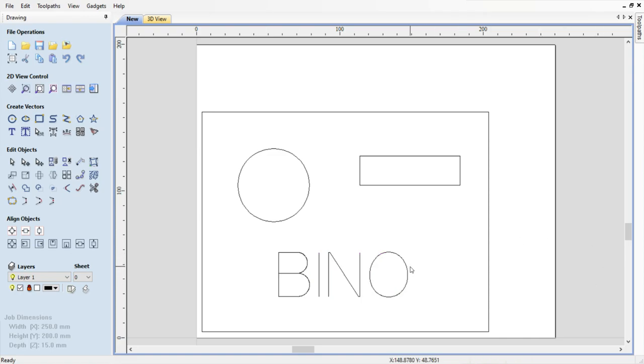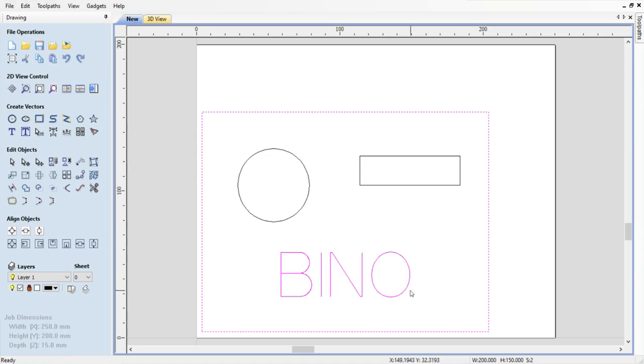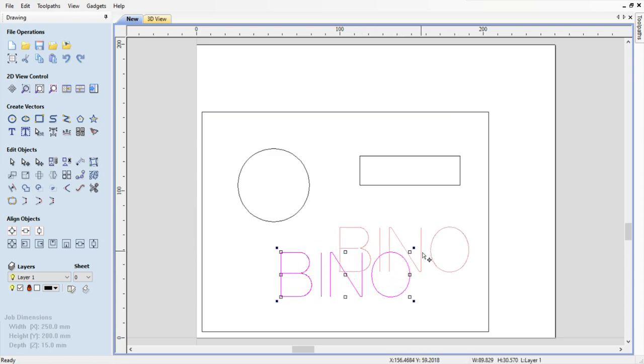So, select natin yung text. Hold nyo yung shift button sa inyong keyboard. Tapos, select natin itong vector na to. Then, you can use edit, align selected objects, tapos center horizontally. Okay, nakita niyo gumalaw ng konti yung letter. So, ulitin natin para mas maintindihan nyo. Ilayo natin to para i-exaggerate ko yung layo para makita nyo.